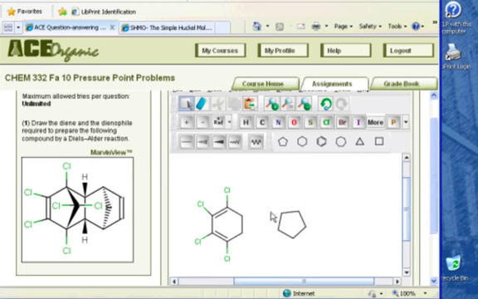He very nicely rotates it so it looks like the 5-membered ring would look as it was approaching the dienophile, and just goes right in and starts adding double bonds and chlorines to try to extract out the structure of this potential 5-membered ring alternative. And I like that he left up the diene as a point of comparison.